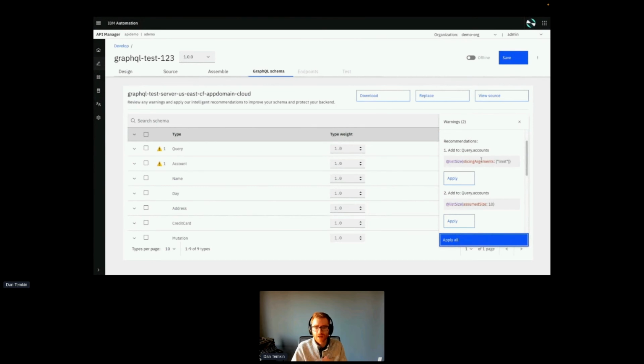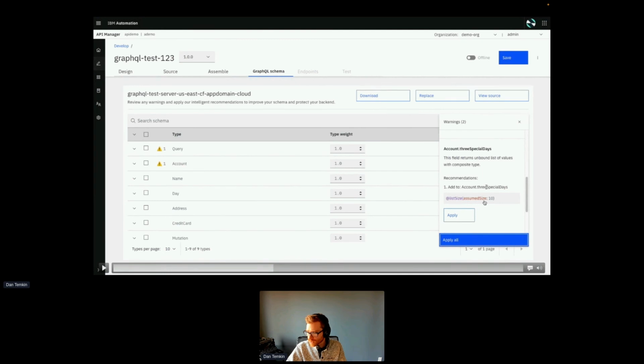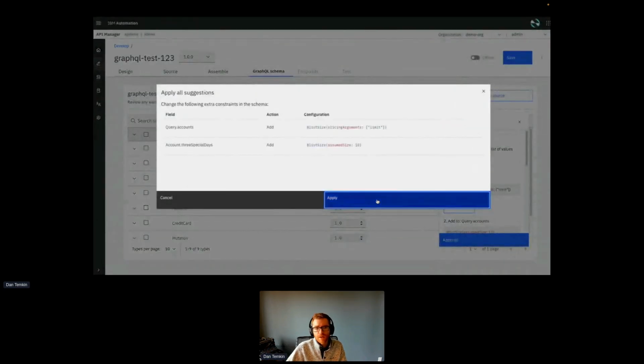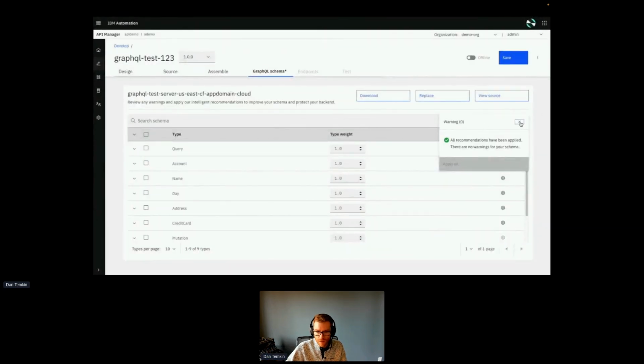and be able to provide these recommendation approaches. So in this case, I want to assume size, maybe that I'm only going to set that limit of 10, or I could have it as a range limiter on bounded. So it allows us to provide that additional functionality. Now, as part of clicking that apply, we just made the schema smarter, and we can still go in and view the source and modify it down at the source level.